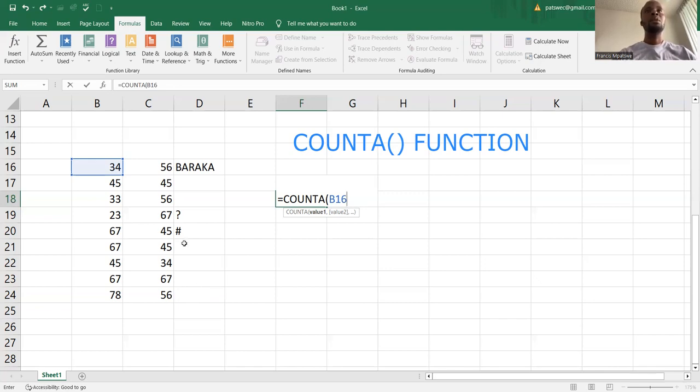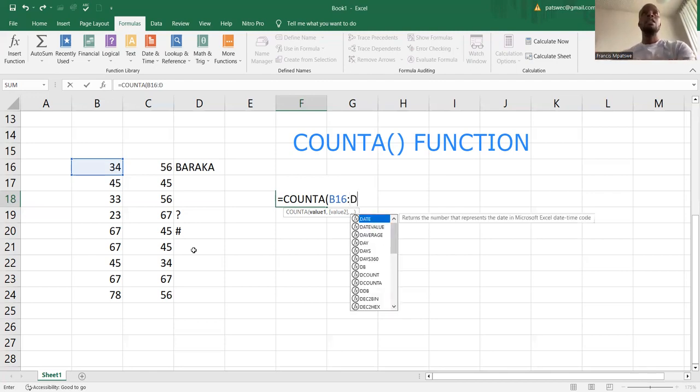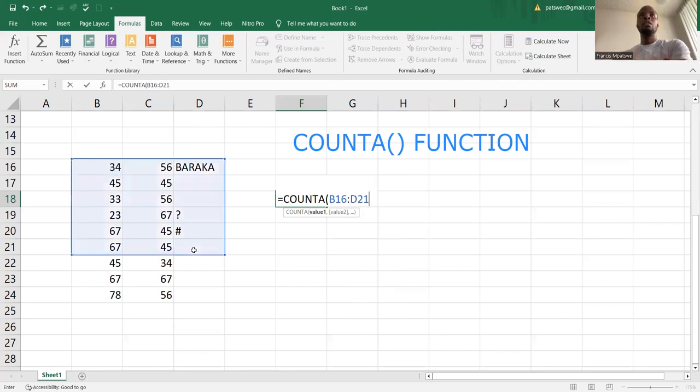I can go up to this cell that is D21. So I'll say colon to represent the range, and then I type D, that is column D, and then row 21.